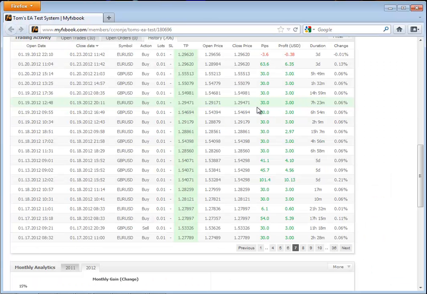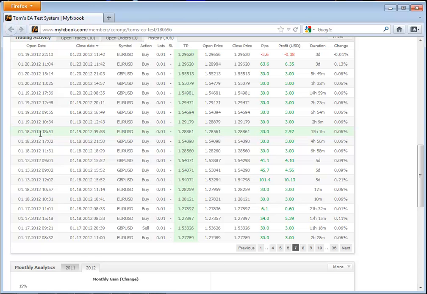And as we pointed out in the previous video, one of the things that I think is very important with running this EA, Tom's EA, is that you have a broker that allows you to hedge and to be able to take a position in both directions at the same time. The reason for that is if you go back to the 18th here in our demo account, this is when on the short side we started to experience that drawdown.